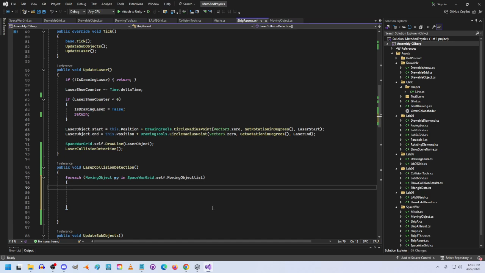Okay, so the first thing I need to do is make sure of this. We know there are only three things going in that list: ship A, ship B, and all the missiles.